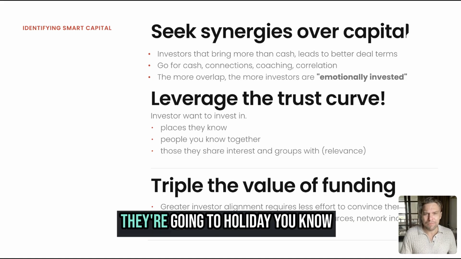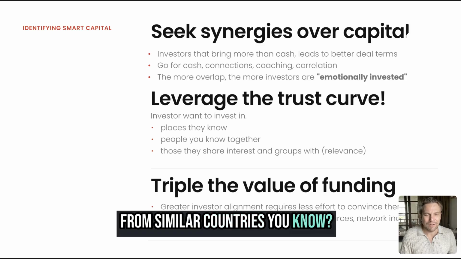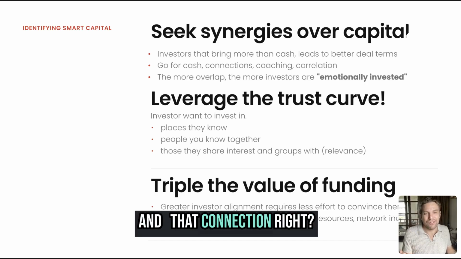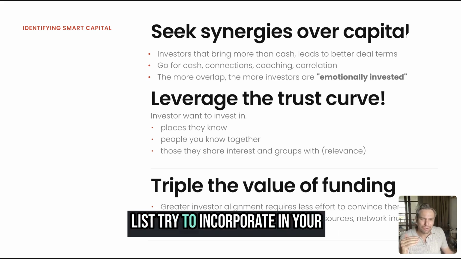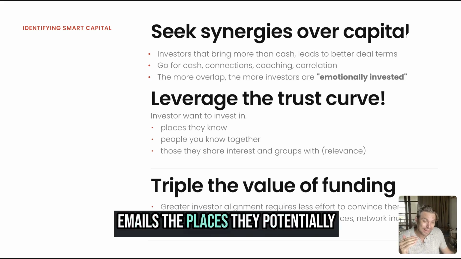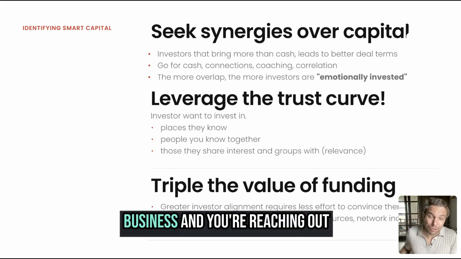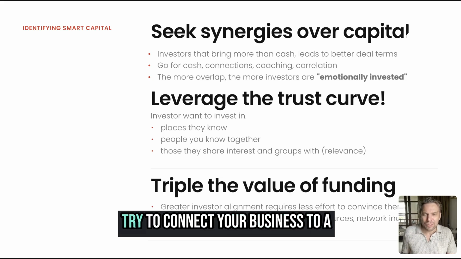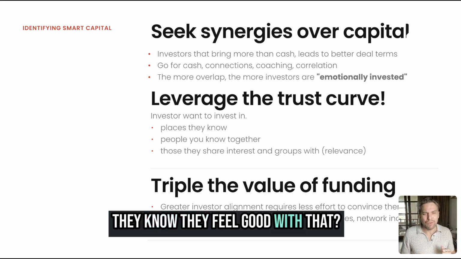The first thing people do when they go on a holiday and meet citizens from similar countries is they're always very happy: oh, you're from Indonesia, oh, you're from the United States. That connection, right? Everybody is looking for connection. So when you make your list, try to incorporate in your emails the places they potentially know from their hometown. Let's say that you're in the educational business and you're reaching out to an investor in Singapore. Try to connect your business to an education business that they know. They feel good with that.